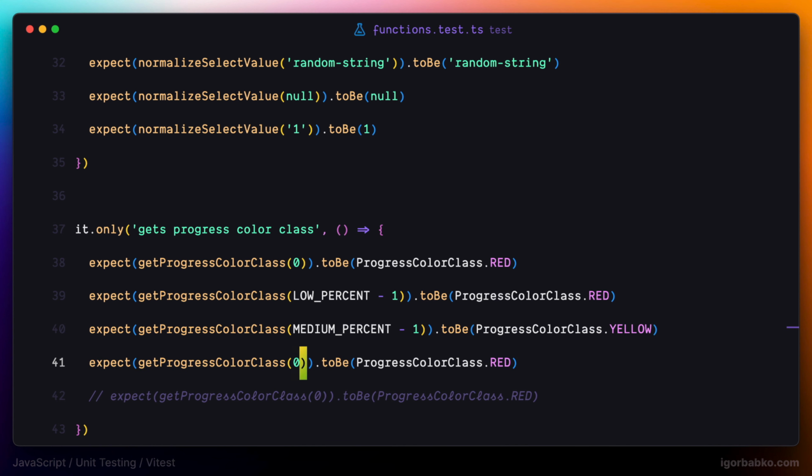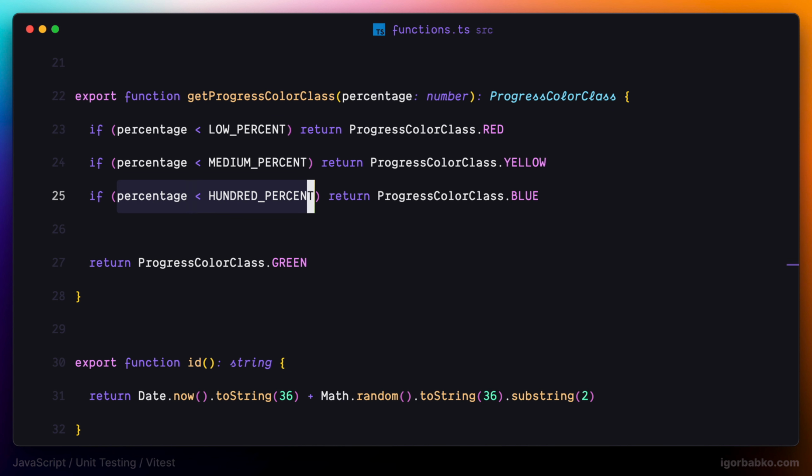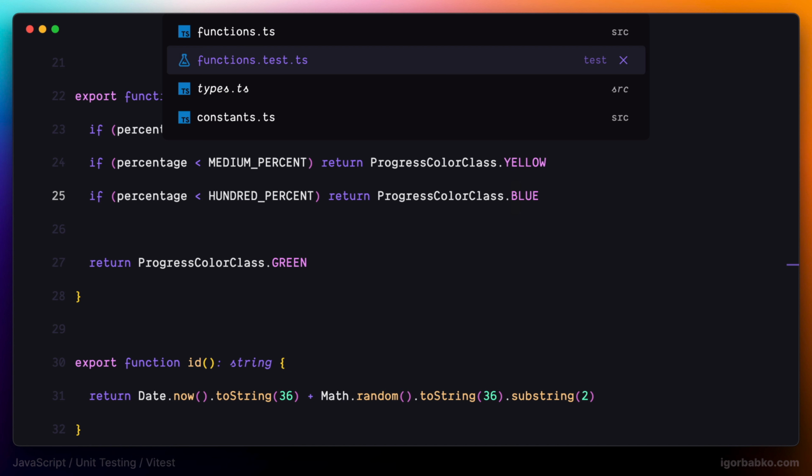For the fourth scenario, I'm going to pass an amount of percentage that is less than the amount of percentage stored inside the 100% constant, just to force the function to go inside the third if statement. In such a case, as we can see, we are about to get the color which corresponds to the blue element.